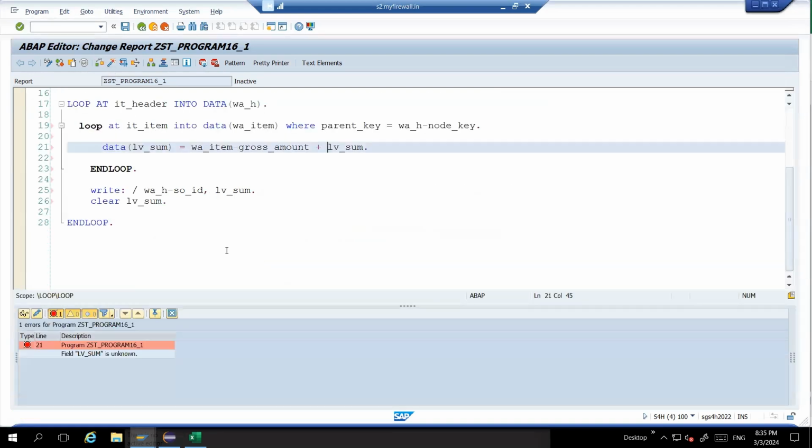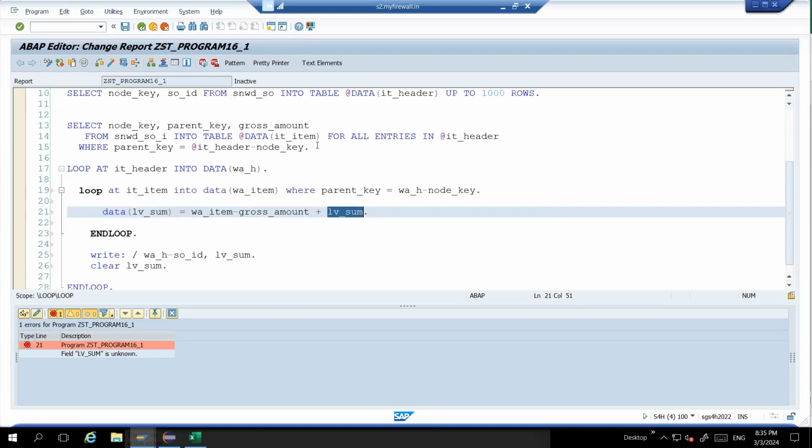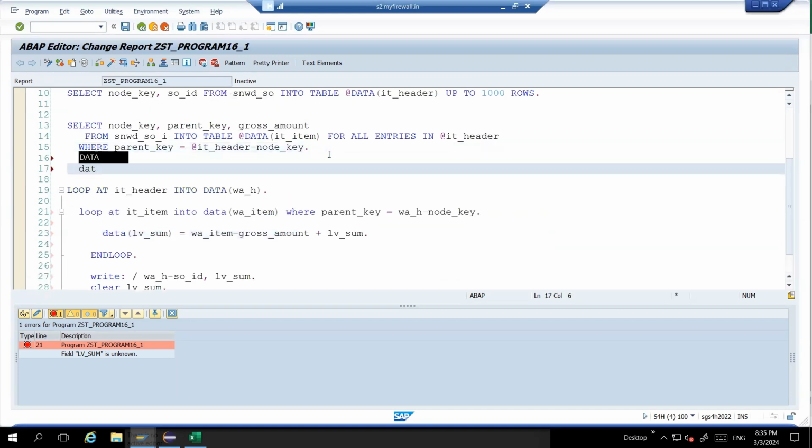Check the syntax. LV sum, it's telling unknown. Yes, because here I'm using that is true. Let's go and use LV underscore sum type. So if a currency or quantity field is there, you can use type P, length 15 or length 20.